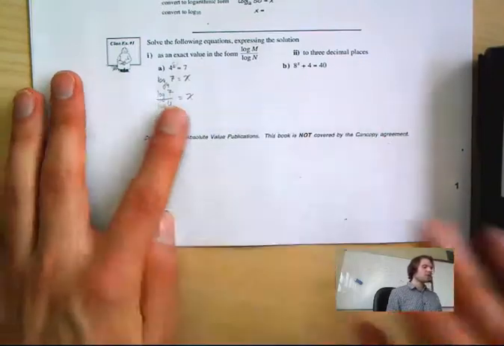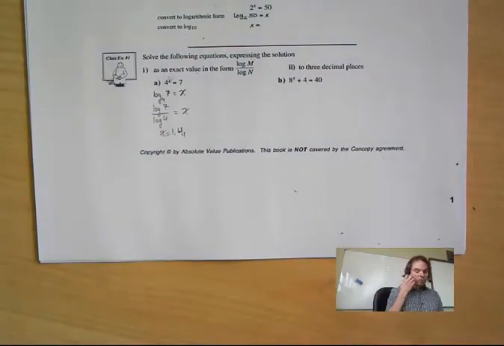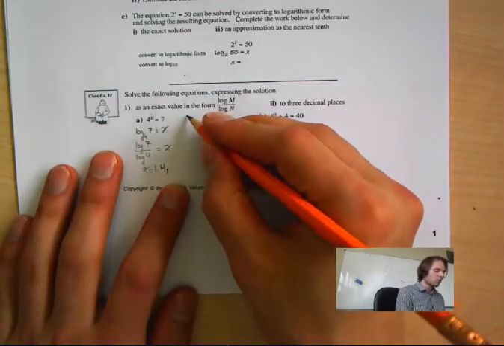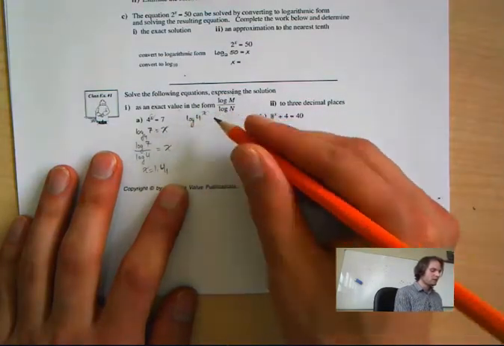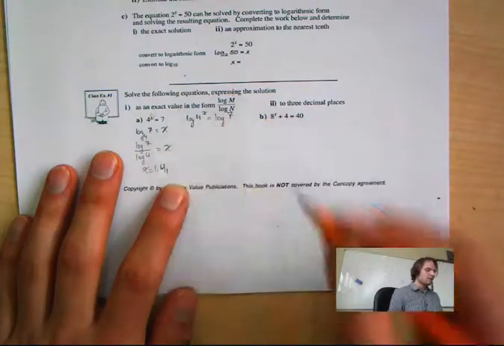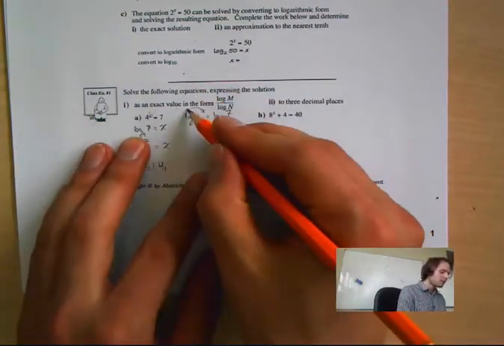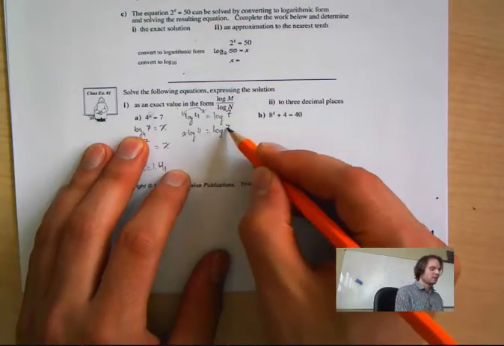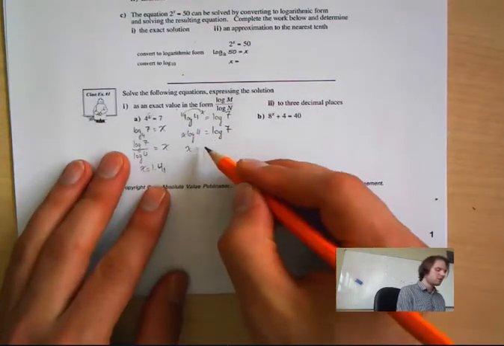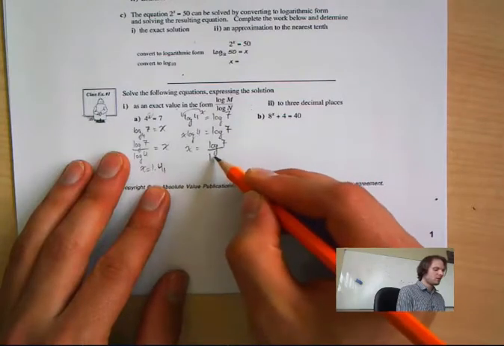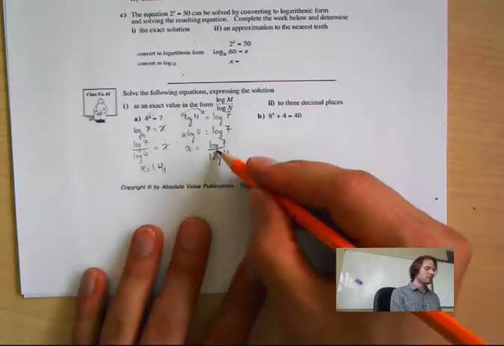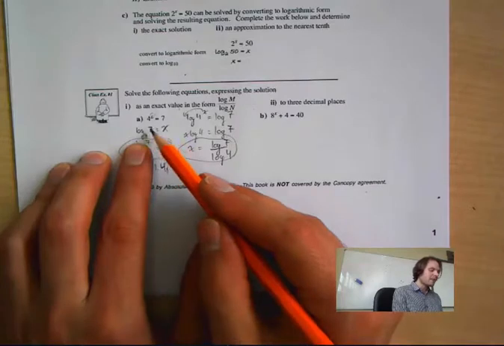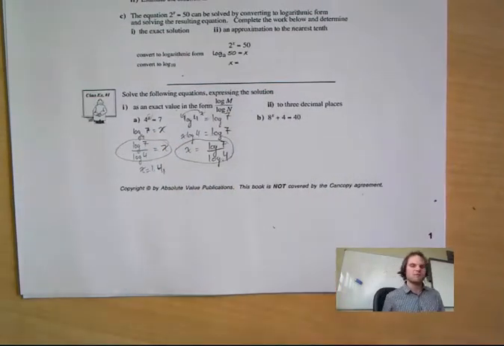Okay? Well, there's another way of doing this as well. What if I just said, I know it has to be in terms of logs. So all I'm going to do is log both sides. So I'm going to get log 4 to the x is equal to log 7. Now we go by our rules from before. We know this x could go in front. So I'm going to get x log 4 is equal to log 7. Then x is equal to log 7 all over log 4. And this is automatically in base 10, so we can punch it into our calculator. And that's exactly what we have from here to here. So that shows you why this is equal to this. It's kind of a neat little proof thing.